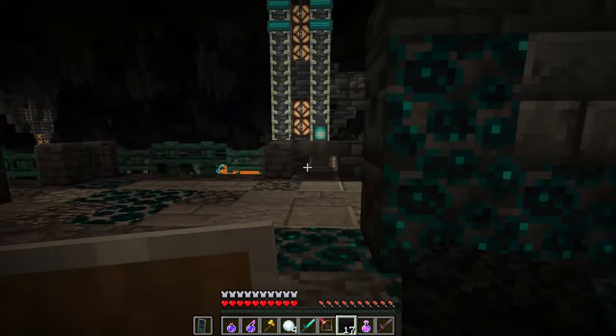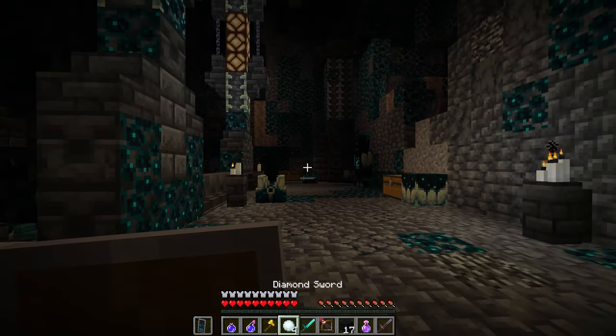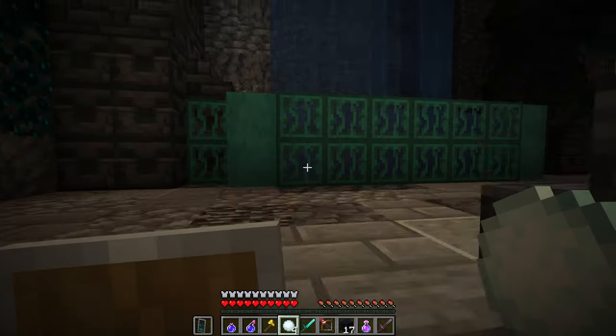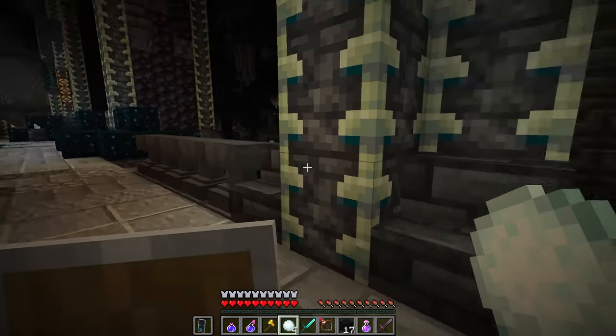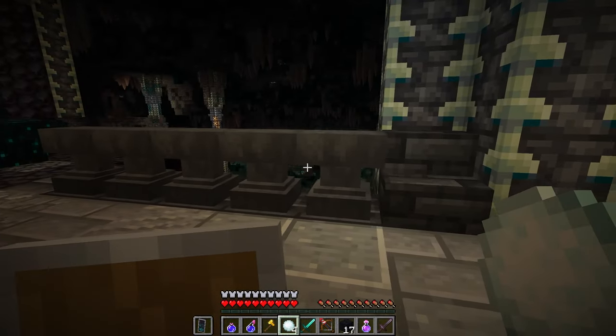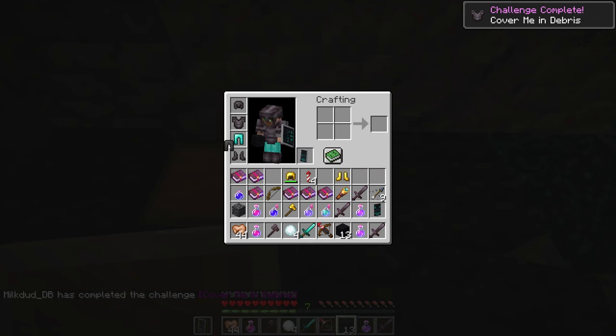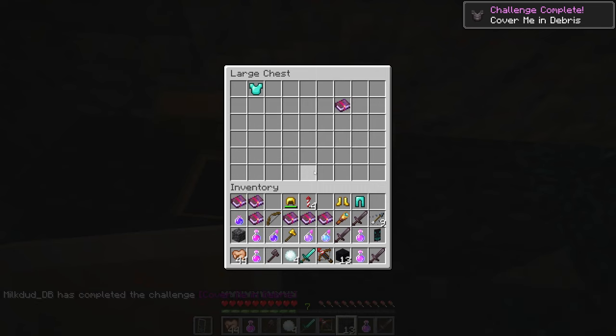Oh boy. Move away very slowly. Very slowly. This is definitely a very good trial run for the 1.19 update. Hey, let's go, full netherite armor.